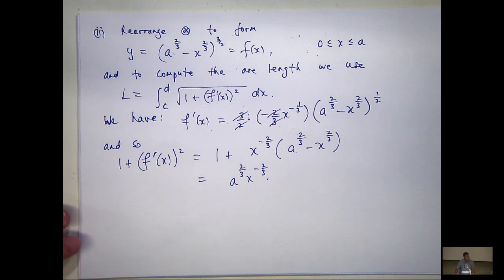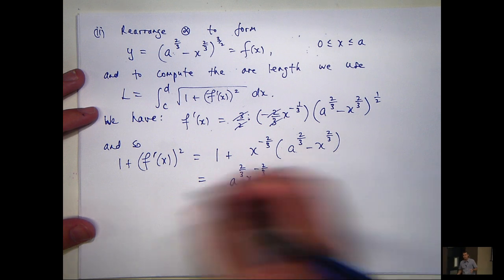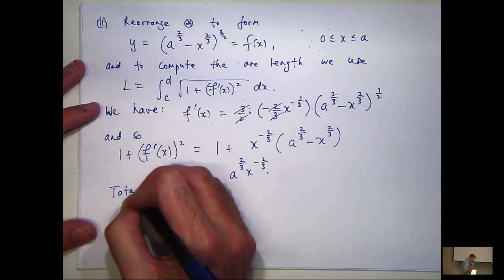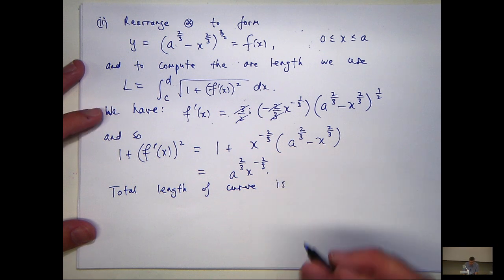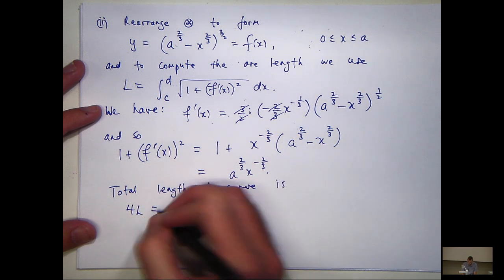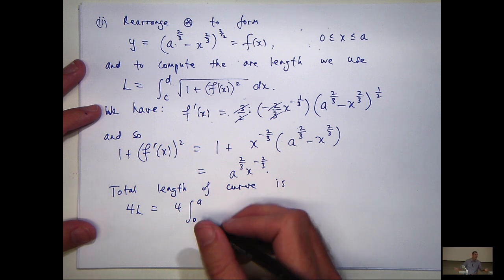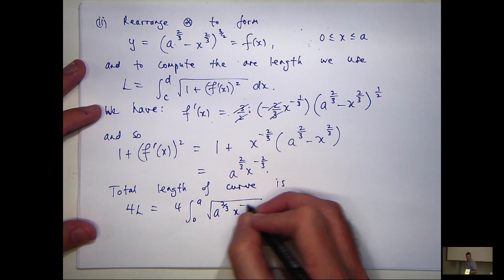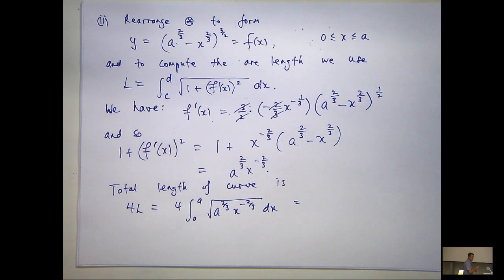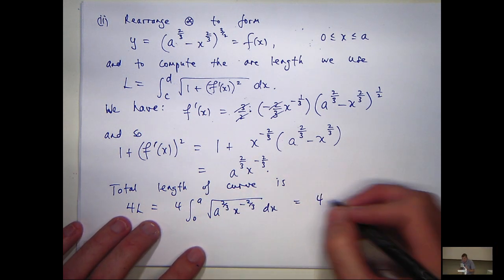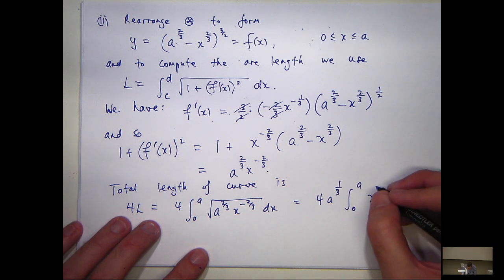So, to calculate the total length of the curve, what I'm going to do is do this on this interval and then multiply by 4. So I'm just going to combine that into one step now. Okay, so this is going to go in here now. Now, I can clean up the indices with the square root sign. So I can, and remember A is a constant. So this is going to go to x to the minus 1/3.